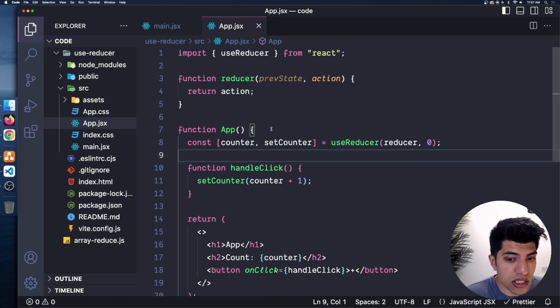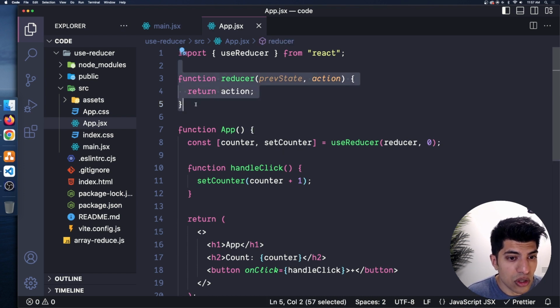But the difference is, instead of setting it directly, it's actually going to call our reducer function to set it. So if you think about how setState normally works, all the logic to set that state is right here.